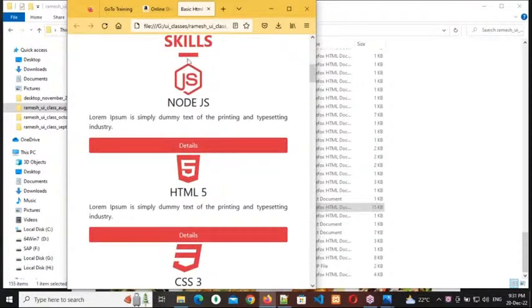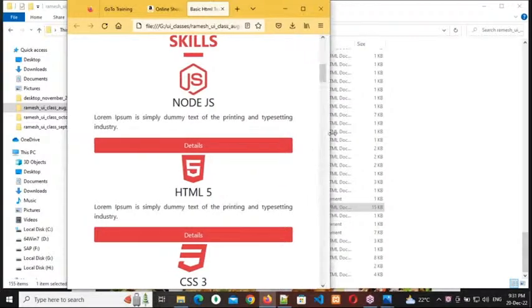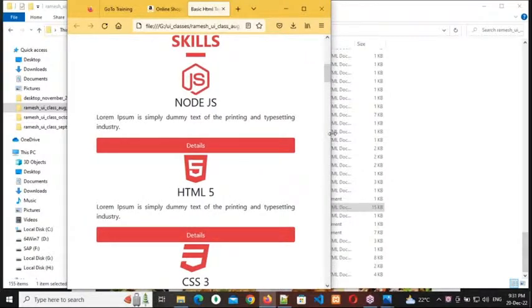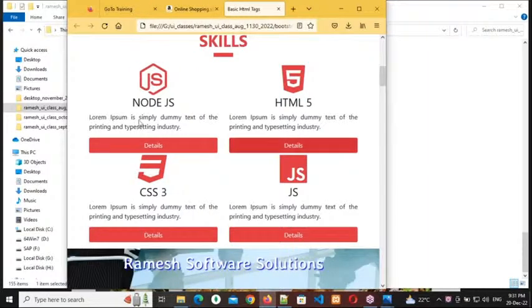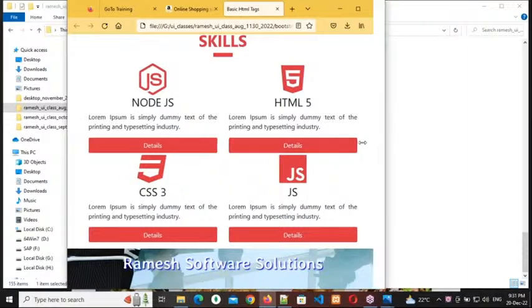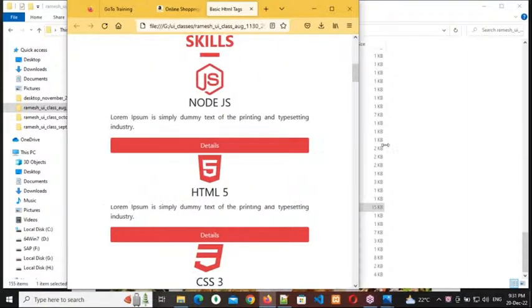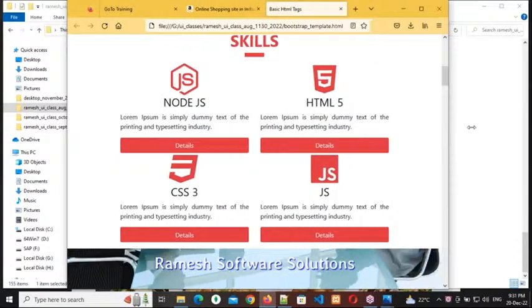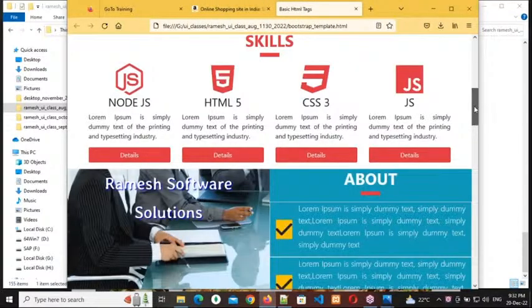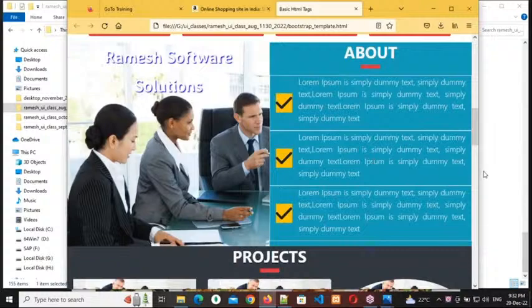And observe the skills here. Whenever you decrease the size, it comes in only one column. Mobile compatible, yes, my dear. But whenever you increase, there are two columns and the button size also decreases. Whenever you decrease, the button size increases, depending upon the device size. Again when you stretch, it comes in 4 columns, and in this size it comes 2 columns per row.